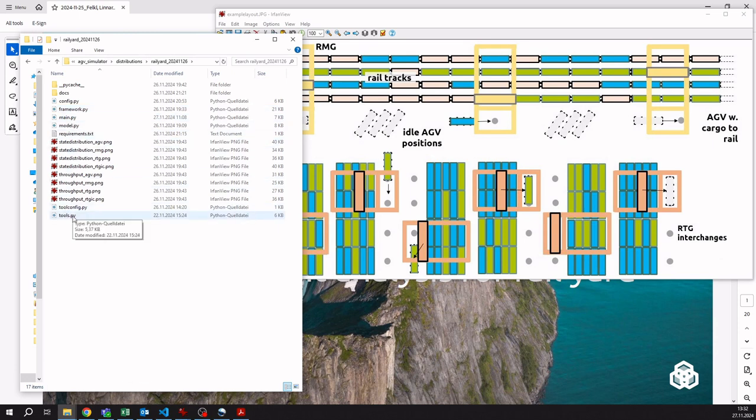There's a tools module that contains standardized plotting functions for plotting the state distribution of the equipments or AGVs, and also for plotting the throughput. Then there is also a tool config file where you can set certain parameters specifically for plotting. And besides from that, the material flow is implemented in the model file.